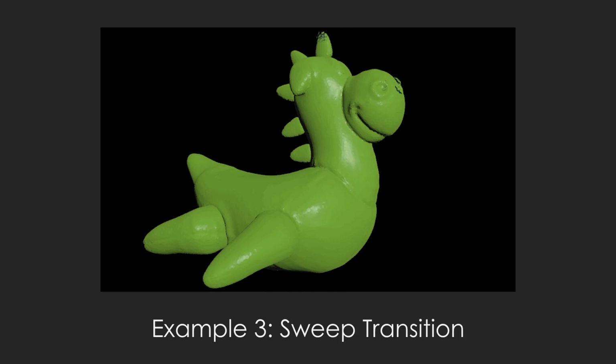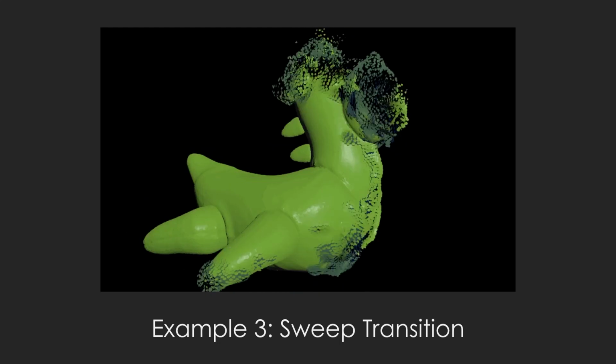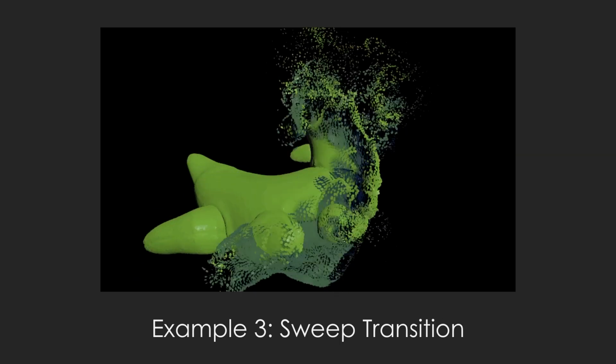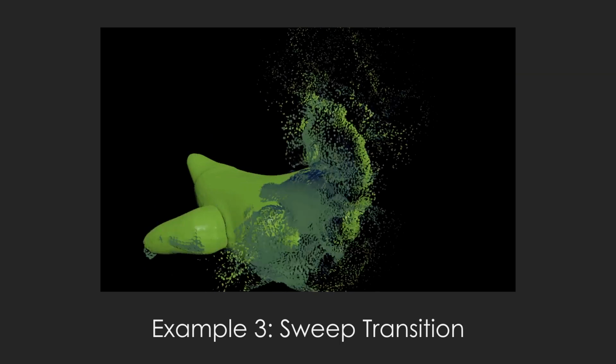Okay, on to the next example. Here's a quick little transition effect that you might commonly find in the motion graphics world. MOPS can affect polygons or clusters of polygons in the same way that it affects packed primitives by using the MOPS explode SOP to break the polygon faces into packed fragments.